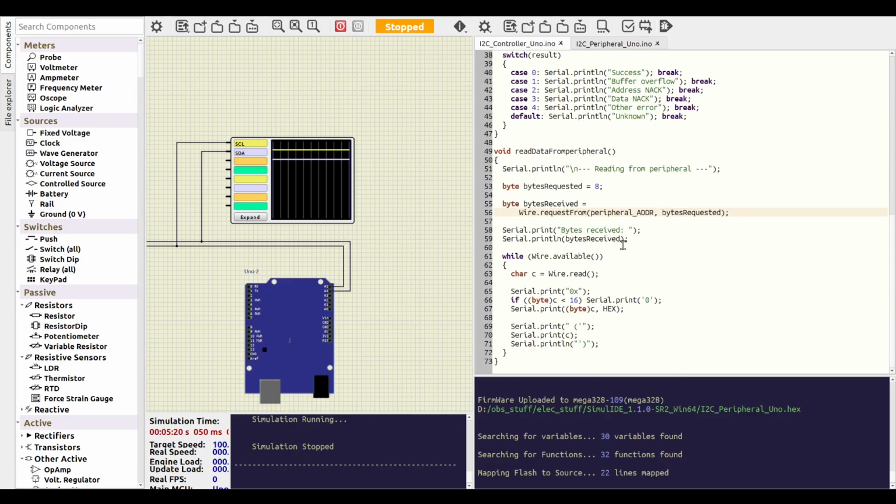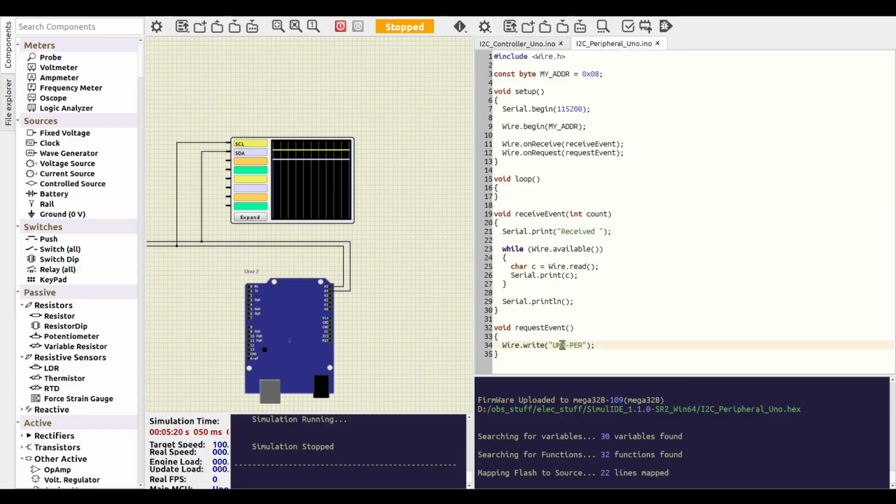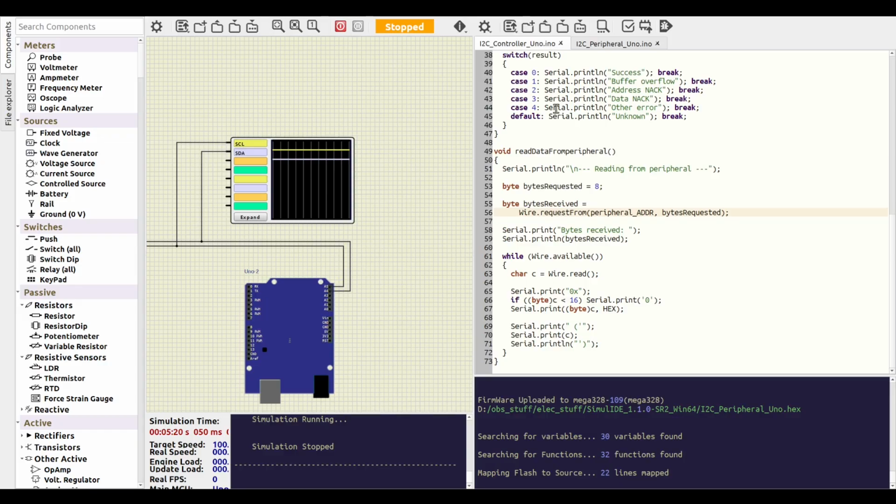If we're going to read back data, which it's only one little thing that it's going to send back. In this case, reading for peripheral, we're setting a variable requesting 8 bytes. We're going to request the address, and we're going to request 8 bytes of information here. And it's going to just write it in, which I believe, let's see, 2, 3, 7, I guess, but I think something else in there makes it 8, but whatever. 7, 8, close enough. The buffer is 32. So as long as it's 32 or under, we're fine.